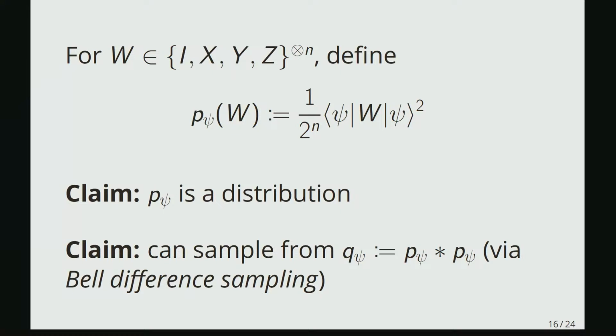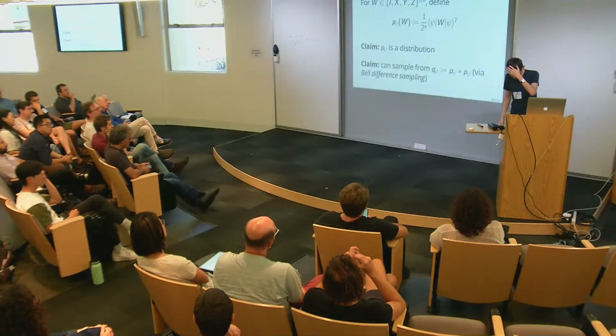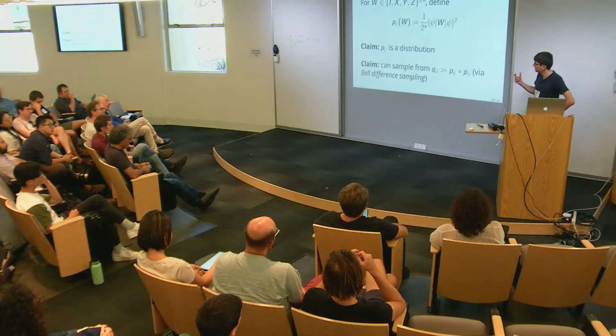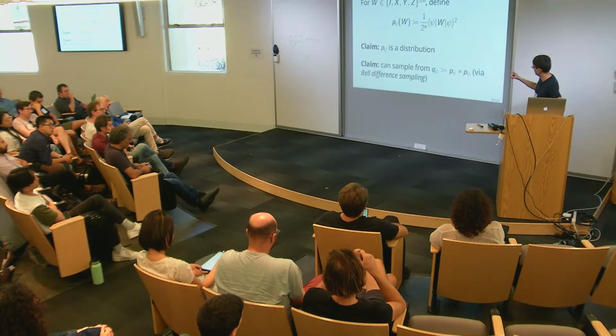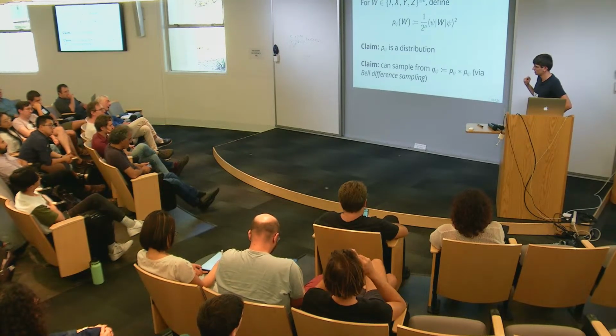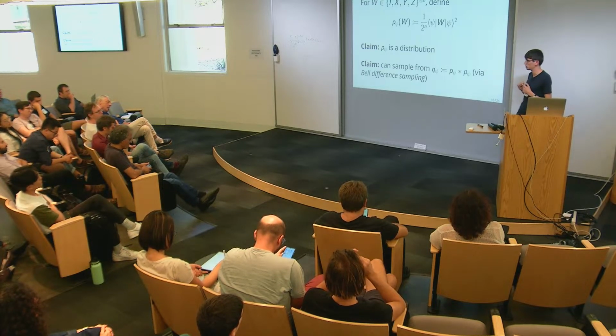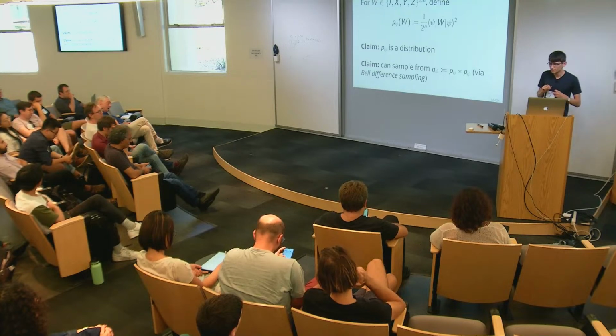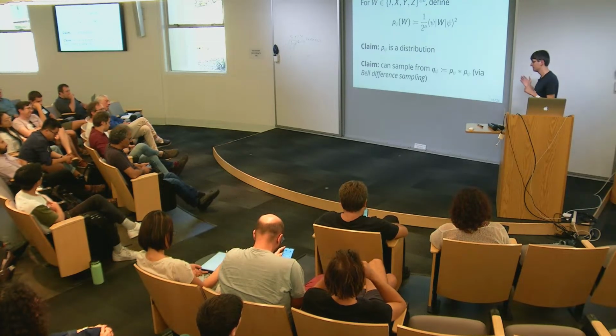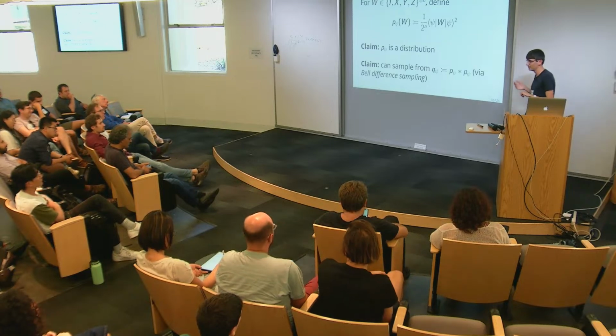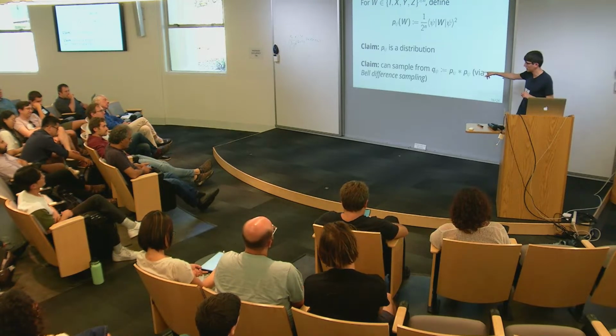Okay, so we have this function p psi. It's a distribution, and we can sample from something that's pretty closely related to it. Yes. Why doesn't Bell sampling sample from p psi? Good. So what happens is that Bell sampling in the Fourier basis will sample from p psi plus a shift, and you need to take a convolution in order to cancel out that shift. I guess that doesn't really explain why. The real why is you have to do a calculation, see that there's just this extra term, but somehow that term cancels once you take the convolution.